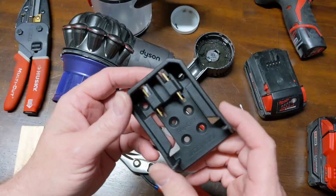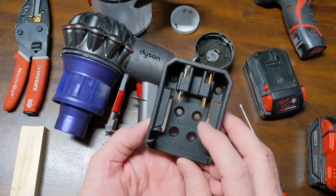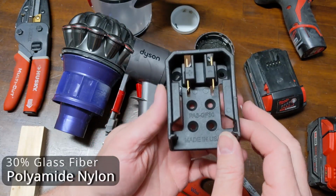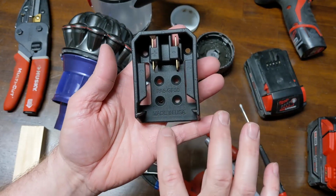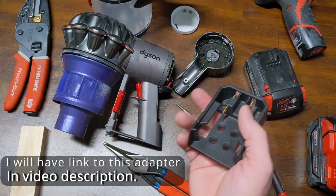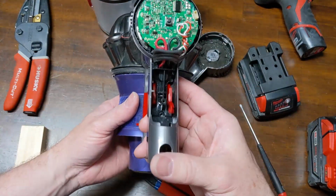But got this really nice adapter here. I like the way that the prongs were. I like the way that it's a PA6 GF30 made in USA. So this is going to be a molded part, so you can see the ejector marks around the peripheral here and inside. And I'd rather do this than 3D print it myself, so I got to come up with a way to mount this and also mount a switch.